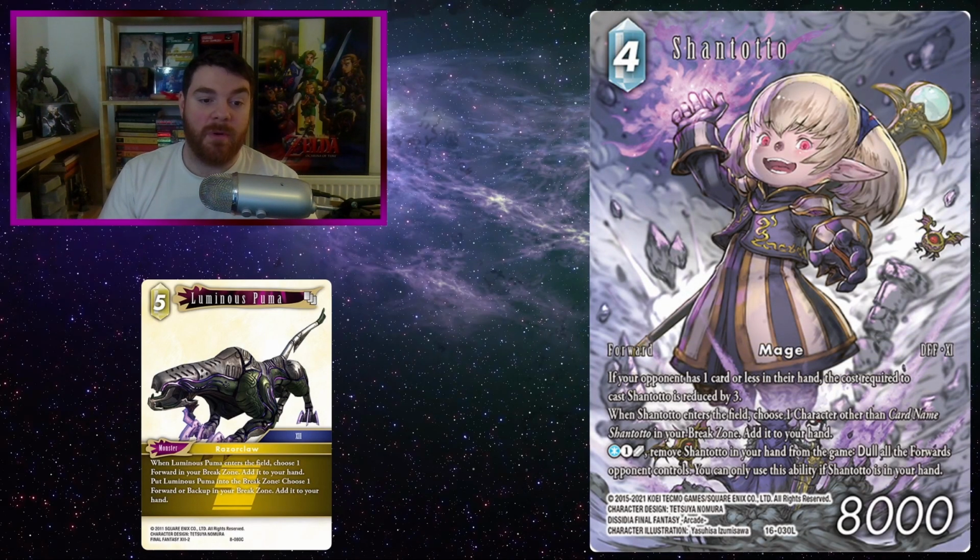Shantoto, so again, put Luminous Puma into the break zone, and this could just be an off-color Shantoto in mono earth, because all you need is 1 ice, 1 colorless, and a crystal. Remove Shantoto from your break zone, dull all the forwards opponent controls. So provided you've got Tyro, Kachi, a myriad of different things in earth that can generate ice, you pay the ice with that card, you get the Shantoto back with Luminous Puma, dull your opponent's forwards, win the game potentially.